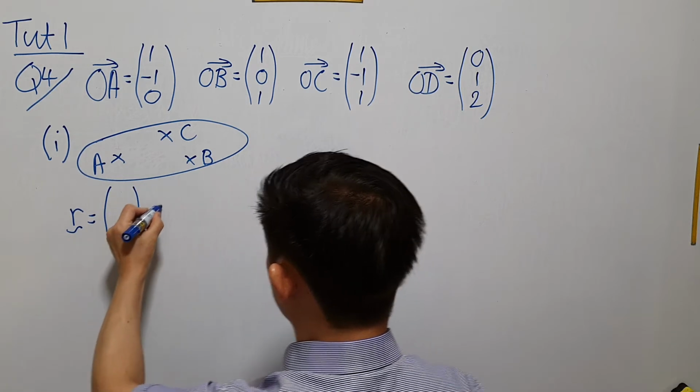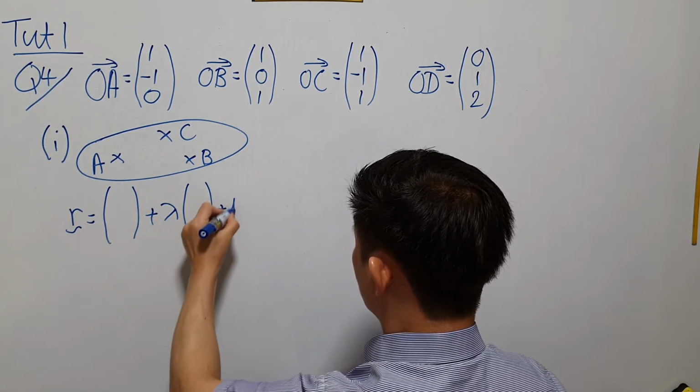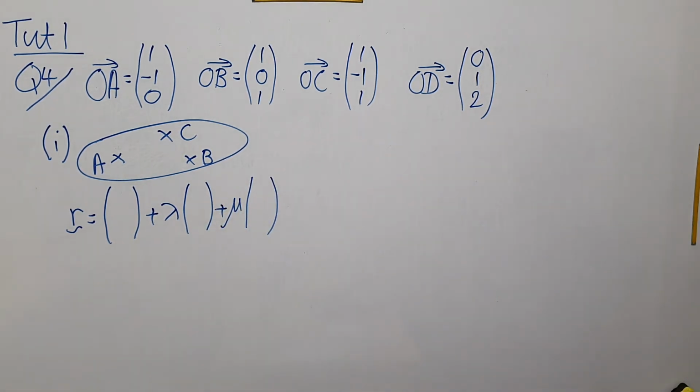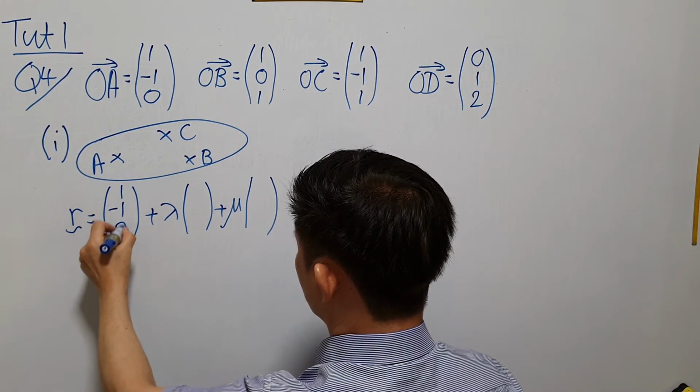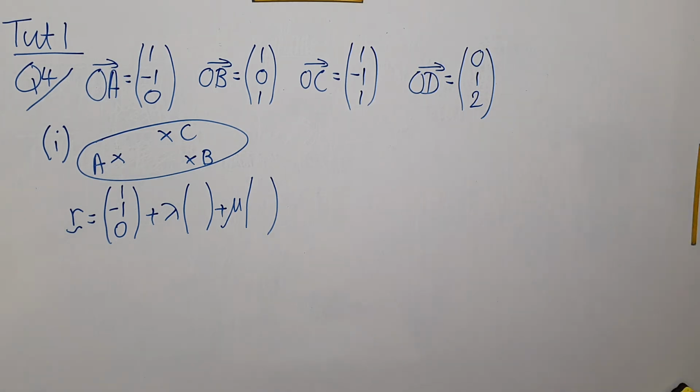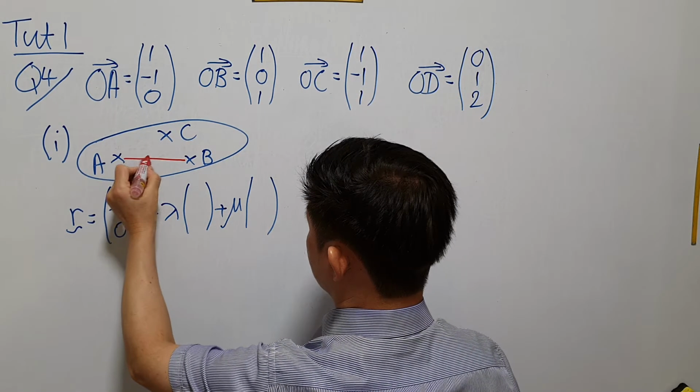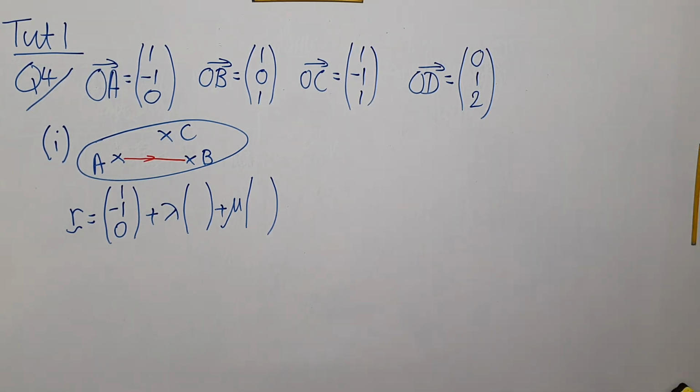Again, first, second and third. Okay, to find the equation in this form, you need a first vector which represents a point on the plane. I could conveniently choose the point OA. The second one is a vector that is parallel to the plane. An easy choice would be the vector AB. How do you find the vector AB? The vector AB, right, is just OB minus OA. So I'm going to choose the vector AB. AB is definitely parallel to the plane.